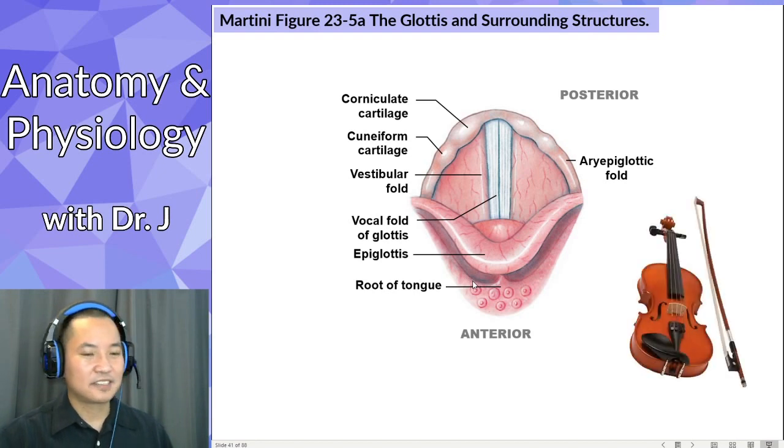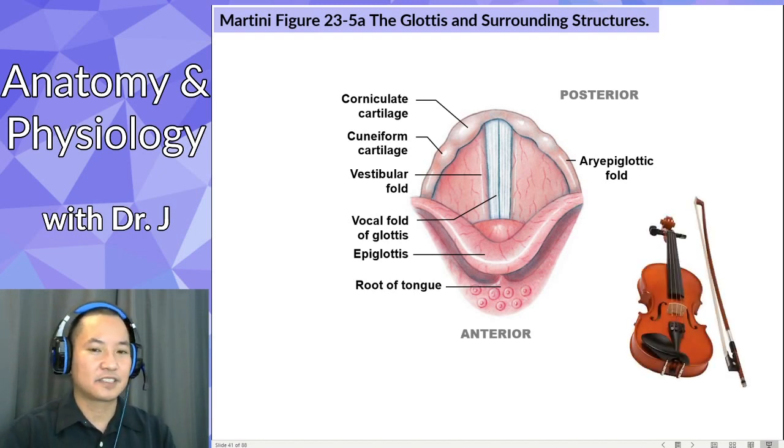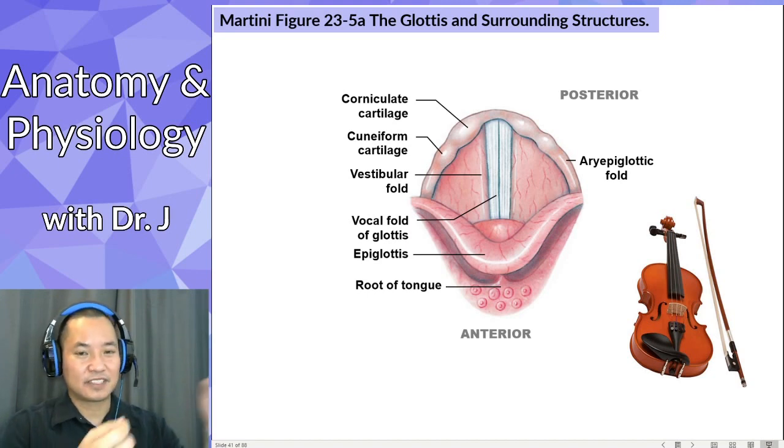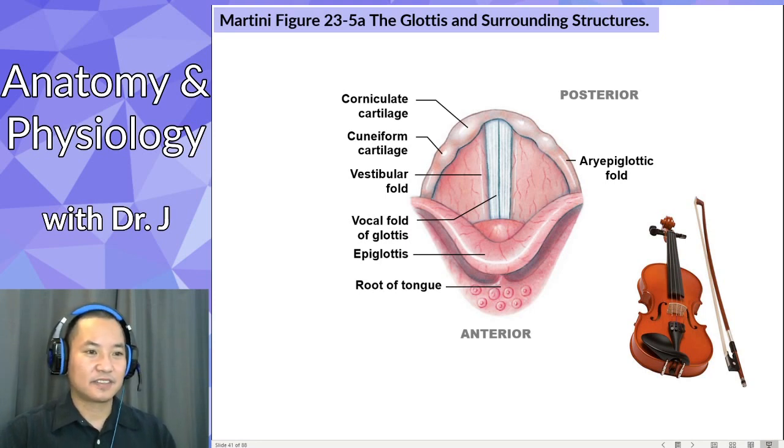Well, I like to think of the vocal folds kind of like a stringed instrument. If your vocal folds are very thick or very stiff, it's going to produce a lower sound. Or if these folds are longer and larger, they're also going to be a lower frequency as well. So people who have very thick or very stiff vocal folds are going to have a lower voice with less resonance or vibration.